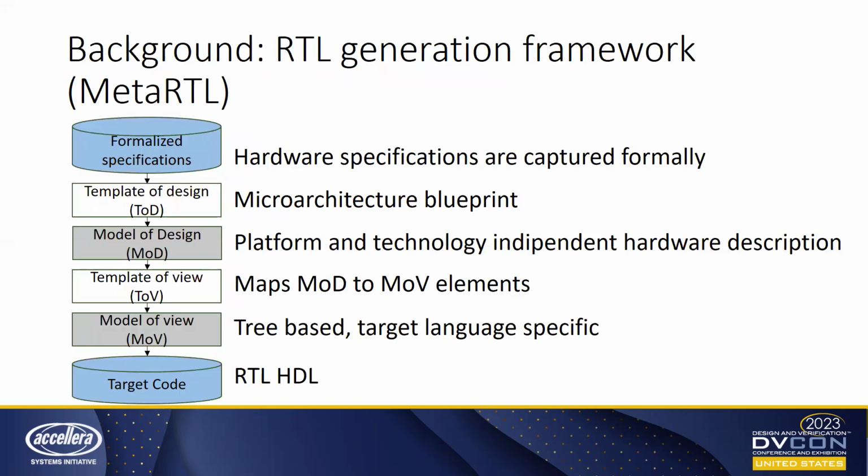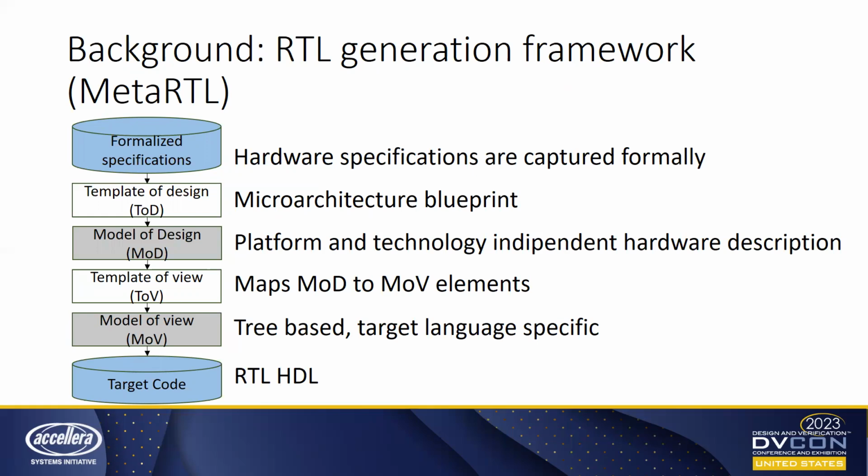So let's move on with the background of this work, which would be the RTL generation framework, named MetaRTL. The MetaRTL framework is based on meta modeling. So the specifications are formalized by being captured in a meta model. Then the template of design, which is a Python script, extracts this formalized specification and generates the model of design. The model of design has a tree-like data structure, and it is platform and technology independent hardware description.